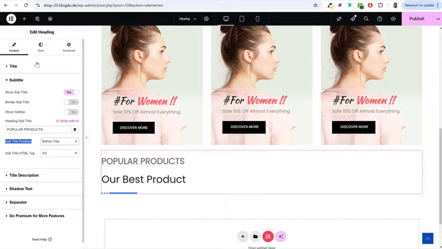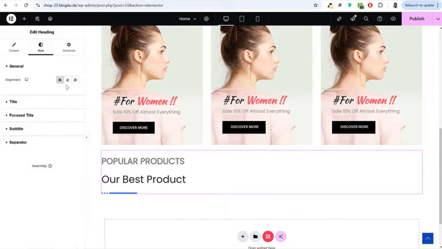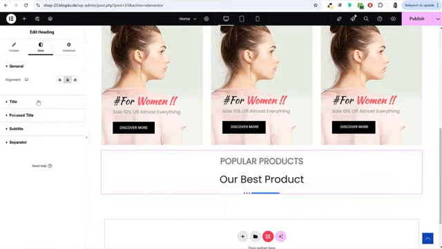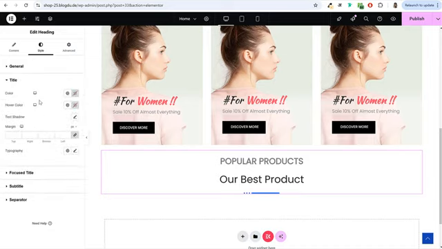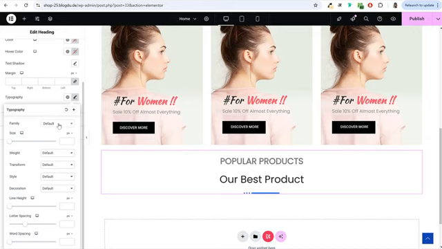We want to bring everything in center. So let's go to style, bring it in center. Now let's first select title and style the title. For the title, we'll select the color, which is black. So we don't have to change the color actually. Let's select the typography, font family. Now for this one, we won't be using Inter or any font family. We'll be using Oleo script.